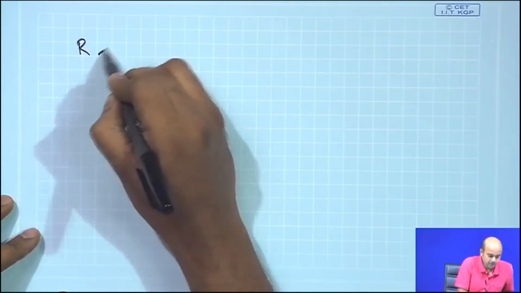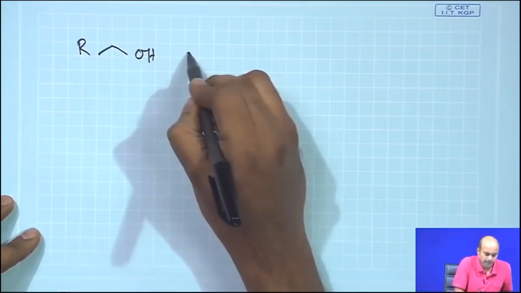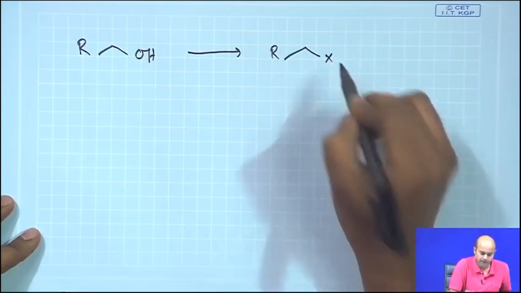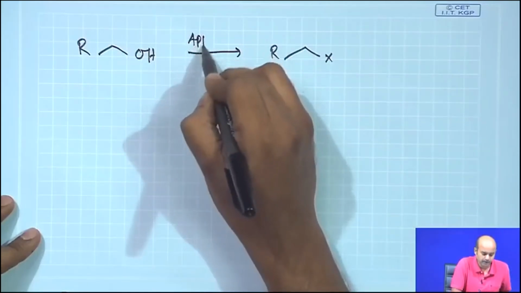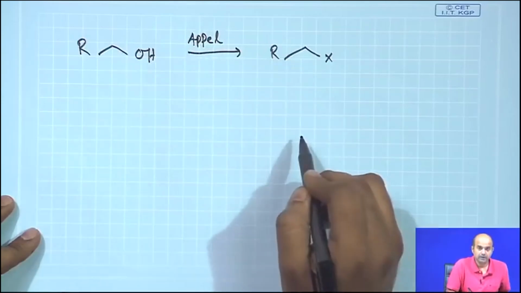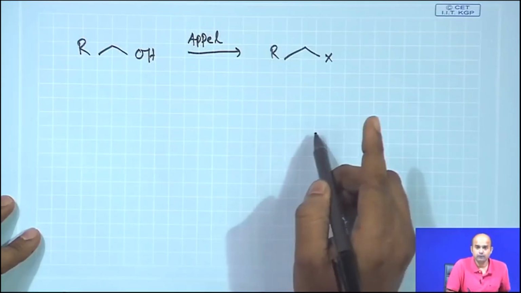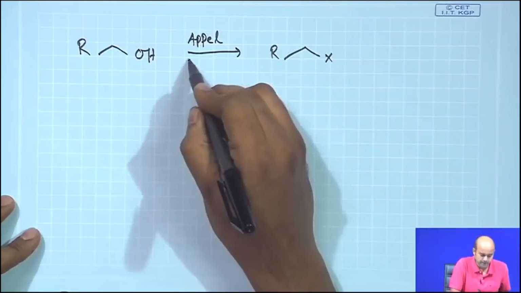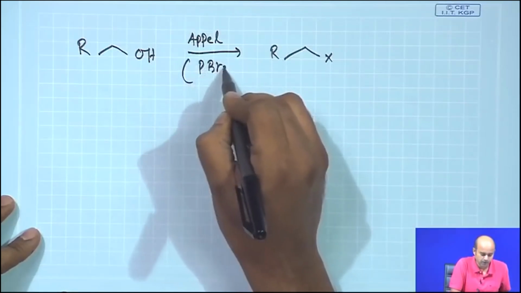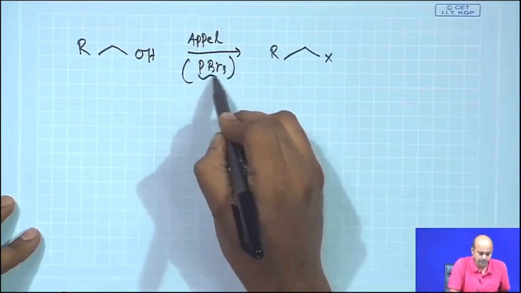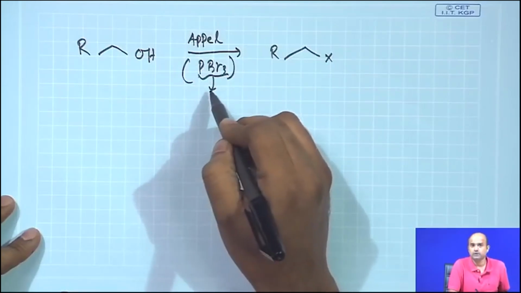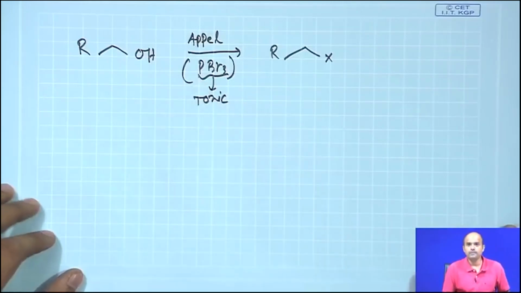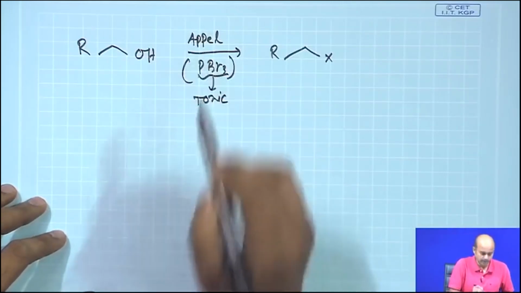Now, the Appel reaction is a very useful reaction. The Appel reaction will give you access to the corresponding halogen compound starting from a parent alcohol in a single step. Normally, if you have to convert alcohol to the corresponding bromide, you can definitely do it by PBr3 or PCl3, but handling PBr3 and PCl3 is very tough. Those are toxic chemicals, very toxic chemicals. So, do you have a mild version? The answer is yes, you can do it by the Appel reaction.